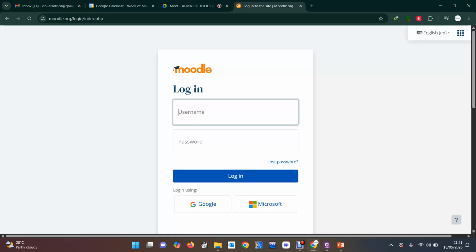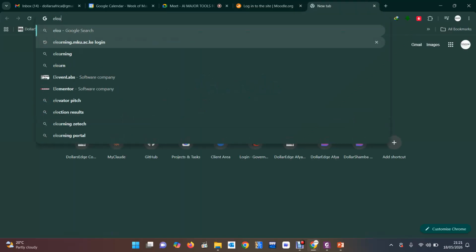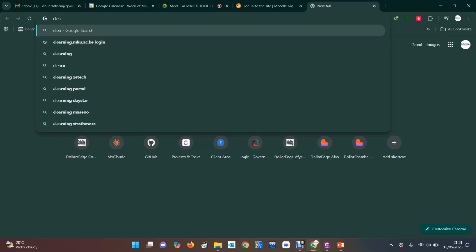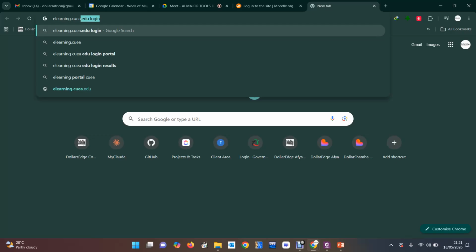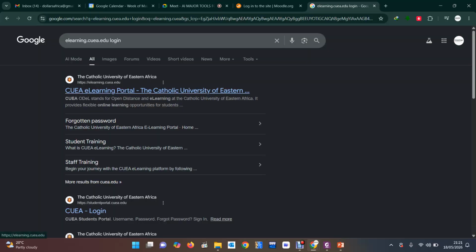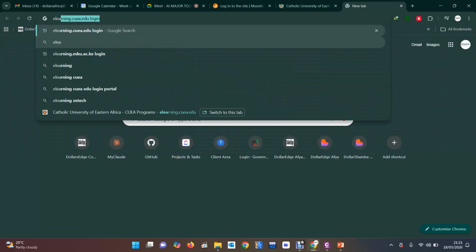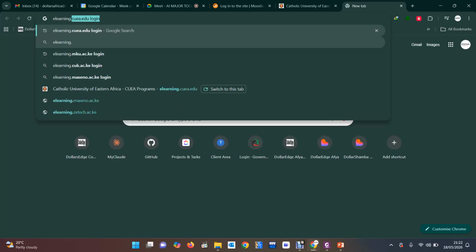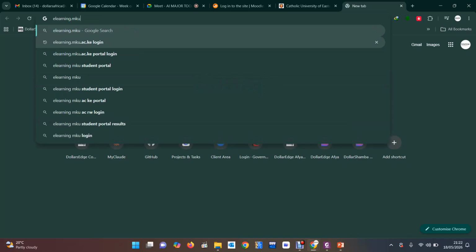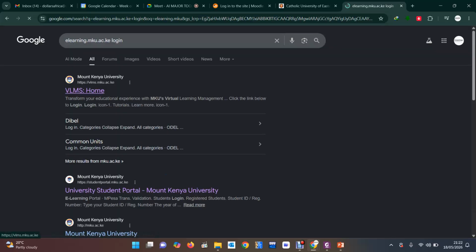What people do here is change this title, and then they can create something like e-learning dot, because you just extend it, it's just a subdomain. For example, if you want one for e-learning at MKU, you'll just do e-learning dot MKU dot AC.ke, and you'll get it.